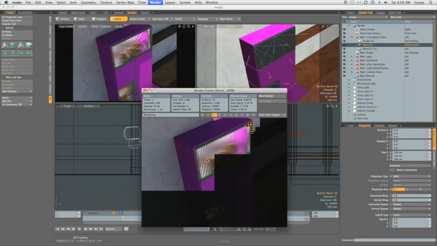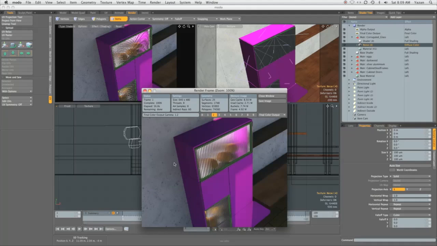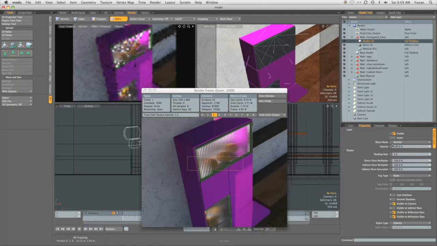What we want to do is clear it up to make it as smooth as possible. We're going to do a render region test to fix up the anti-aliasing settings as well as the shading rate. There we go. Okay, so drag a render region. This is good enough for us. Let's change the shading rate from 1 to 0.1. Do a test render so we can have a comparison chart, basically.